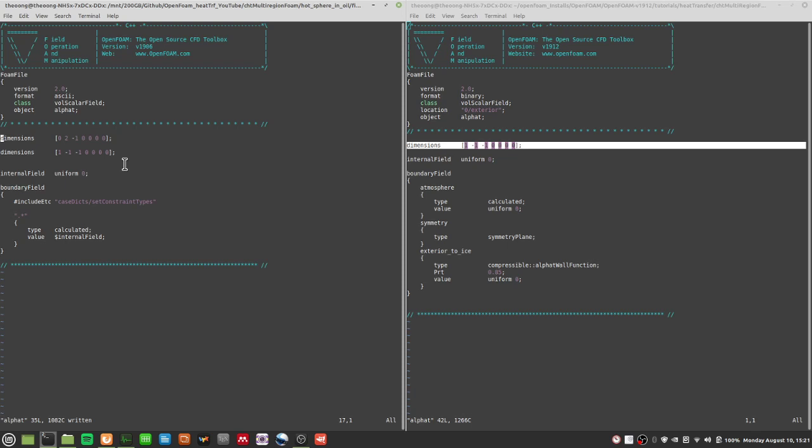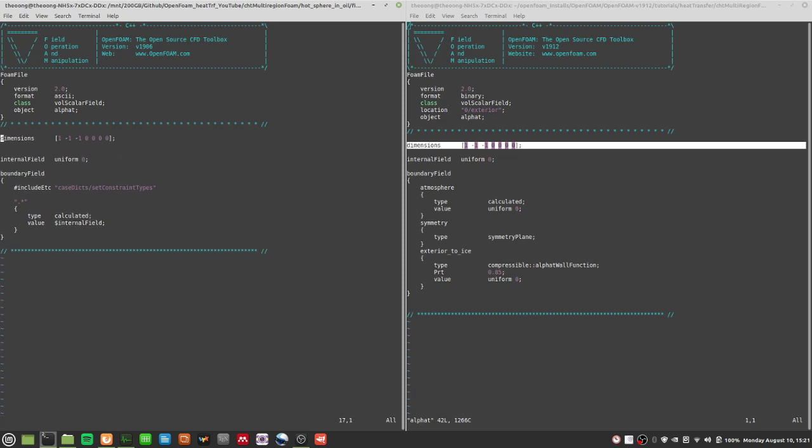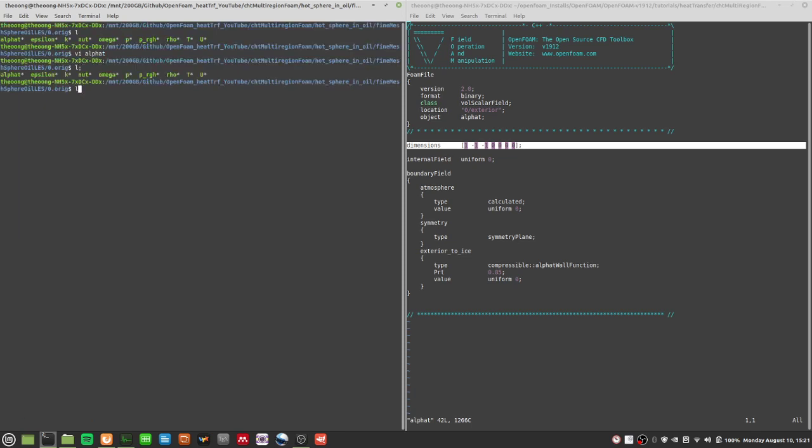Just like in PIMPLE foam, pressure is not the full pressure, so to speak. It's not a dynamic pressure where you have mass included. You have some sort of kinematic pressure, which is actually p over rho. So I guess something to that effect may also be present here, which is why alphaT is structured as such. But anyhow, for this file, we are pretty much done.